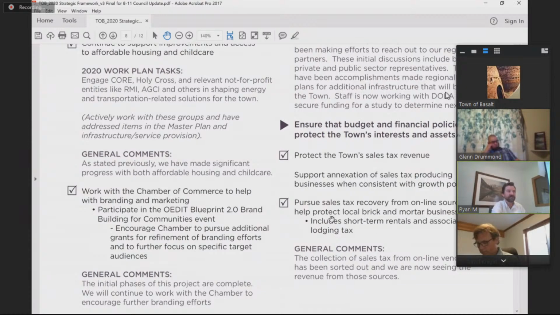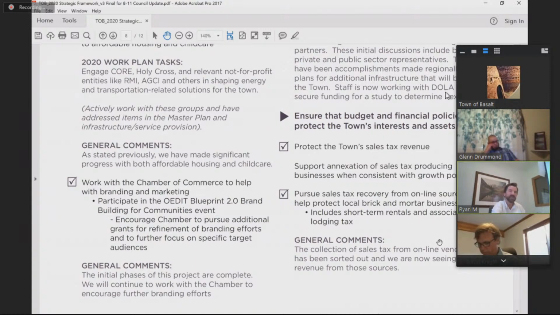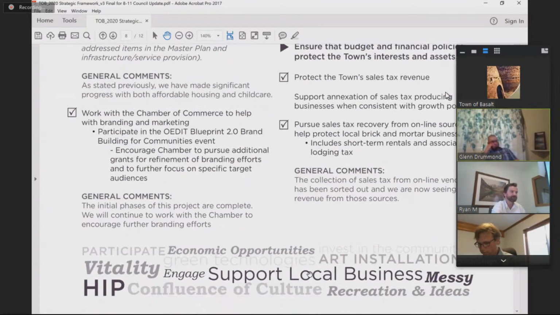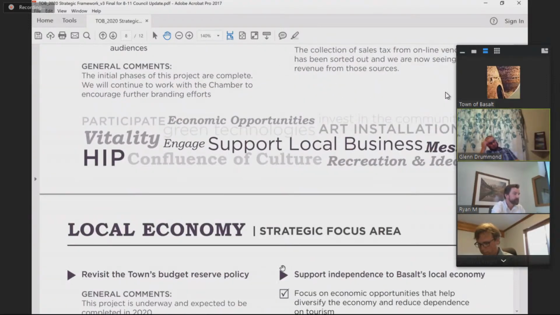And then this next one also is echoed from what I said earlier about the sales tax revenue, that having the money from those online sources helps to level the playing field a bit for our brick and mortar businesses. Do you feel that supporting annexation, like the above affordable housing project in conjunction with what's commercially there, is under those guidelines? Well, I think off the top of my head, there's very little in the way of sales tax producing businesses in there.